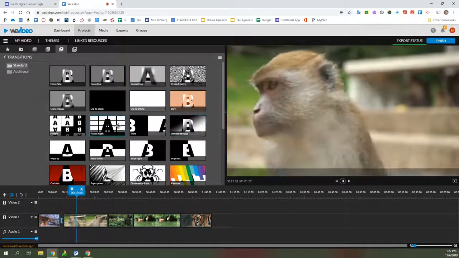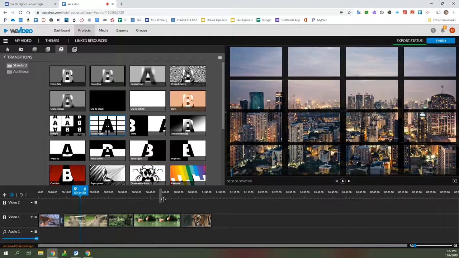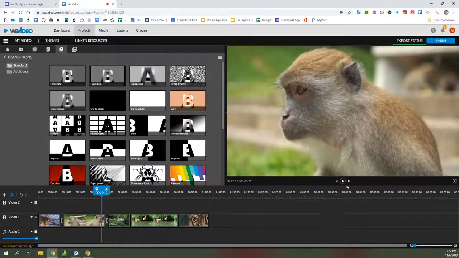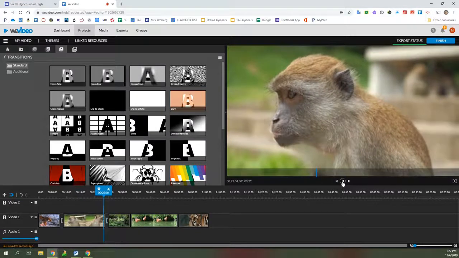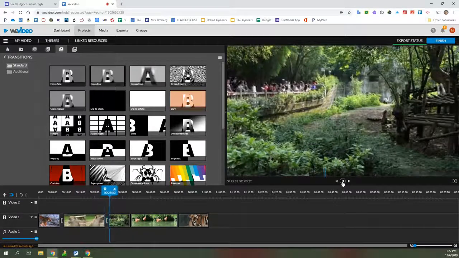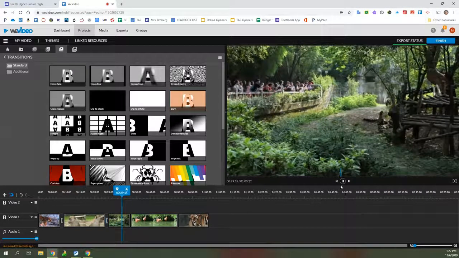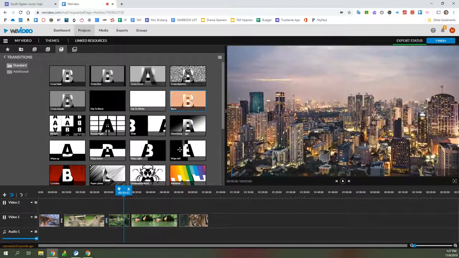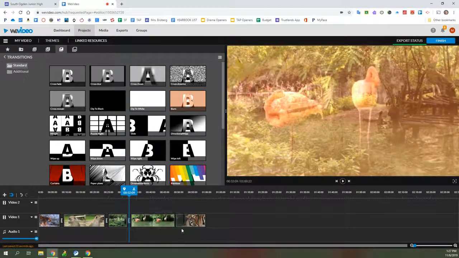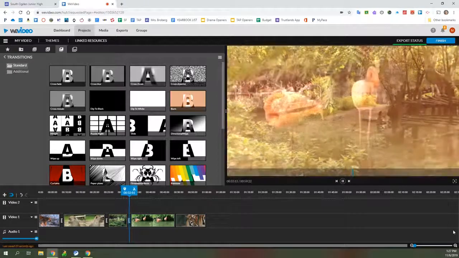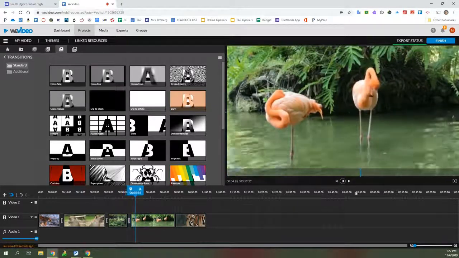But there are some more dramatic options. You could do something like this, and it's definitely clear that you put in a transition like that, and most movies don't do that. But for this assignment, you can do whatever you want. In your assignment, you're going to put a transition between all of the different clips that you have. This whole assignment is about learning how to get used to using Wevideo.